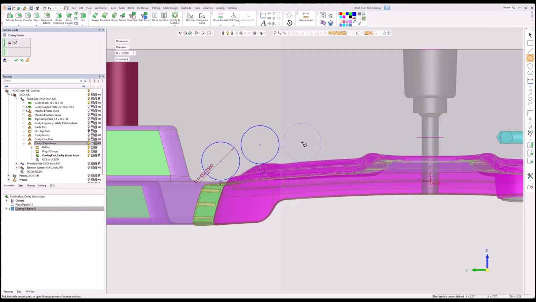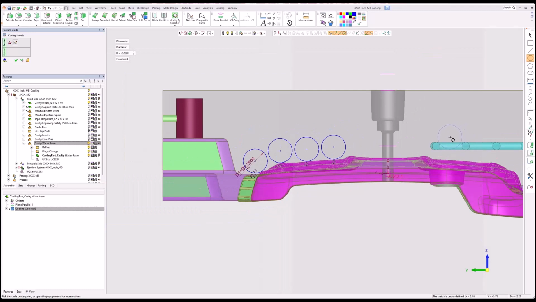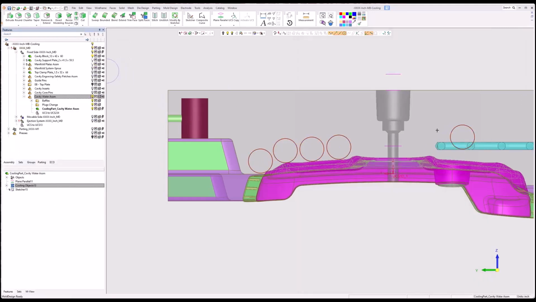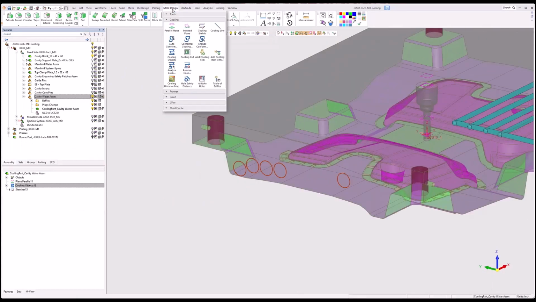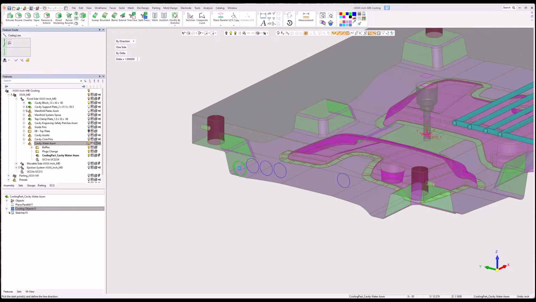in such a way that I'm close to the profile. Then I'm just going to throw one up over here like that for now. Now going to use cooling line. Give it a distance and pick the other centers here.